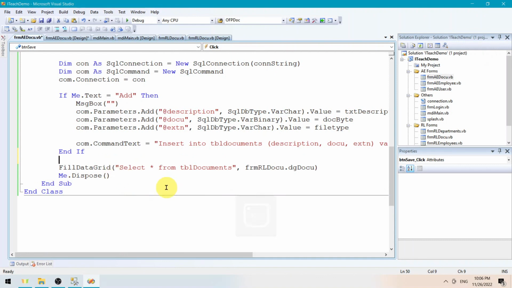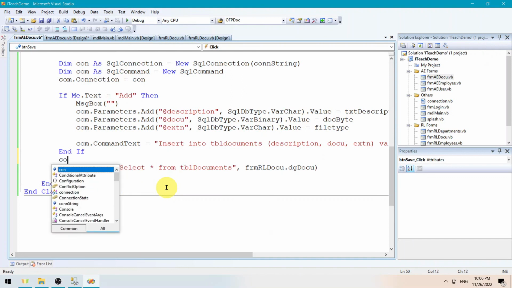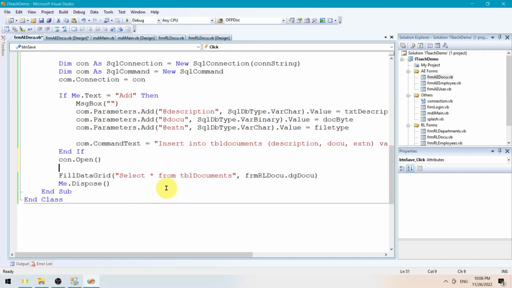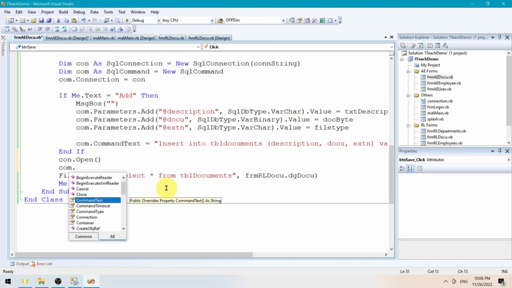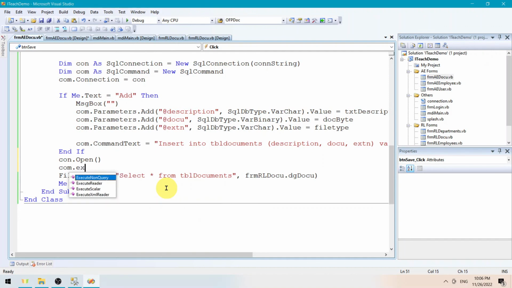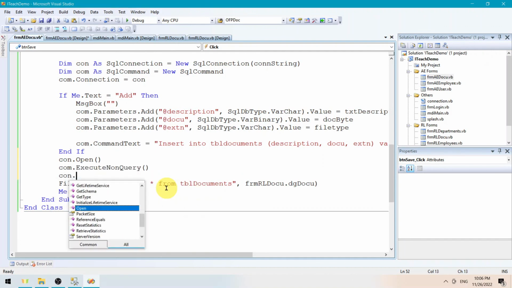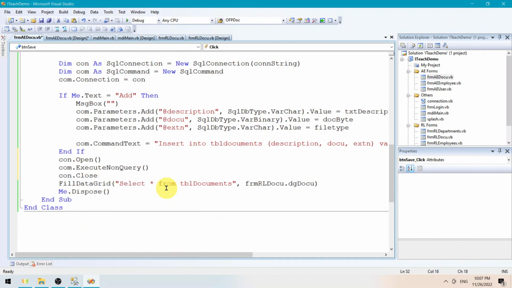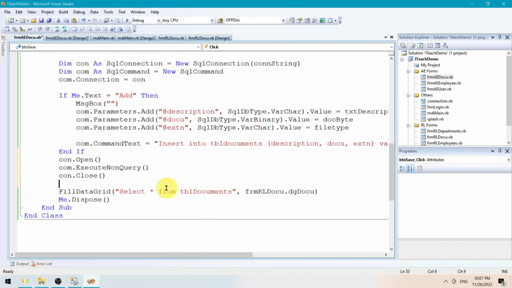So we are going to open the connection, com.Open, and then com.ExecuteNonQuery, and then com.Close. Okay, so let's try it again.